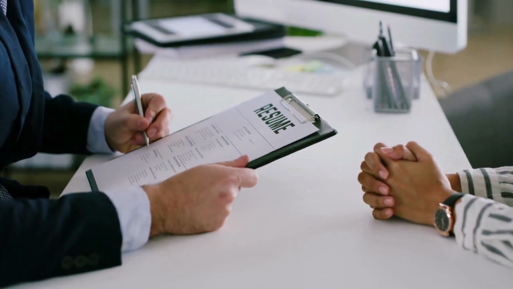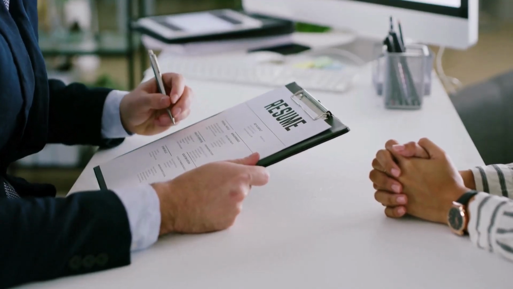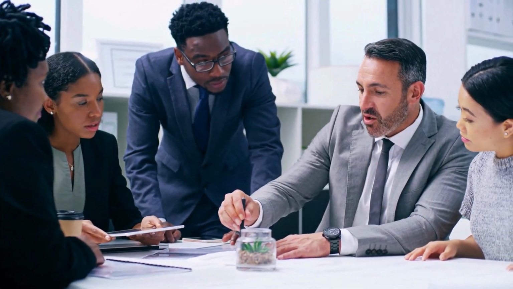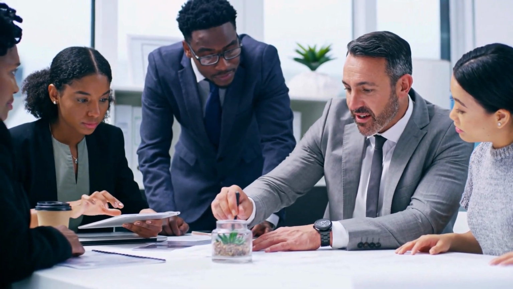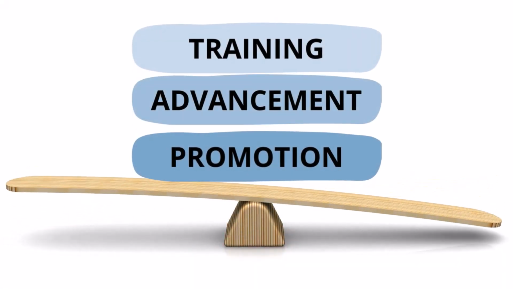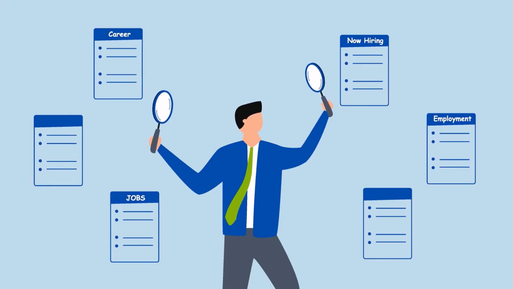Once candidates are directed toward your organization, it's crucial to ensure that they enter a fair process that increases the likelihood of achieving your goals. This involves reviewing and revising selection criteria, practices, and procedures to minimize bias and ensure fair evaluation of both external and internal candidates. Providing equal opportunities for training, advancement, and promotion within the organization is essential, as well as regularly reviewing selection rates for hires, promotions, and terminations to address any job groups experiencing adverse impact. Additionally, be sure to review job descriptions to assess mental and physical qualifications and make necessary updates as needed.